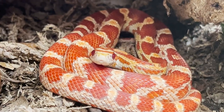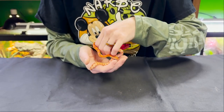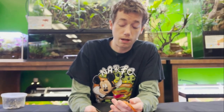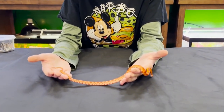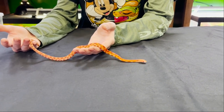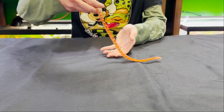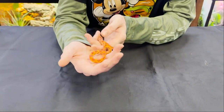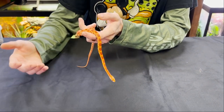Sometimes you have snakes that will only take live, or snakes that'll only take chicks or whatever. I've never had a corn snake give me issues with eating frozen thawed. Now, corn snakes, being from North America, you have to replicate their habitat as such. Being typically on the smaller side for a snake, these guys love deep substrate. So I usually provide them about 4 inches of substrate. And you can see we do have a very young one, we're unsure of the sex here. This is one of the ones in quarantine going to be coming out for sale at the Bldg Houston soon.